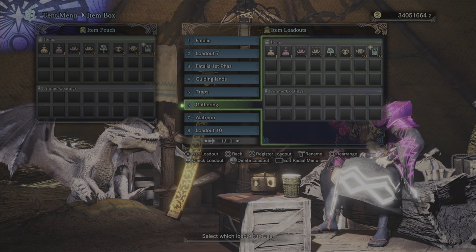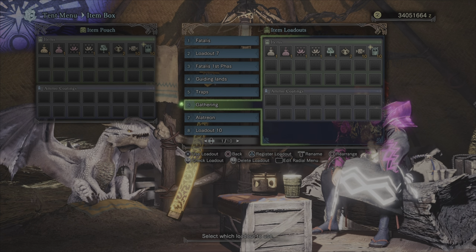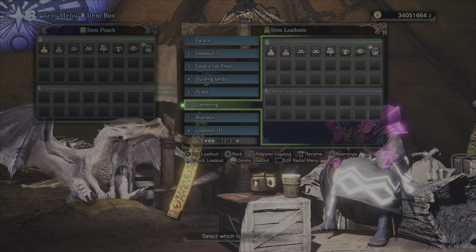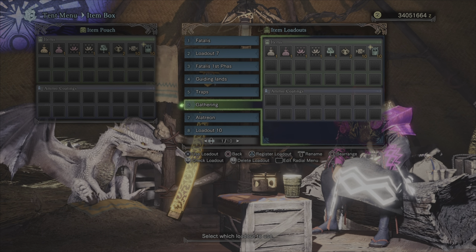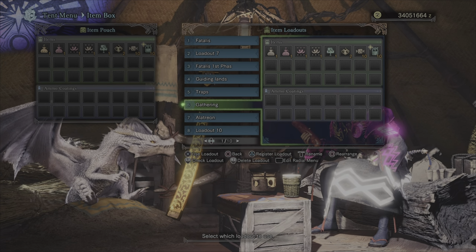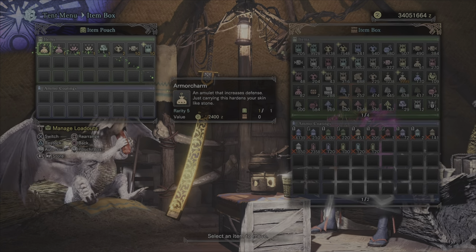And one more thing that might seem like a slight oversight, but make sure you don't have much in your pouch when you're gathering. You're going to be gathering a lot of stuff, and you don't want to be full all the time. So when I gather, I created this items loadout, and it basically just has the bare essentials that I wanted in there.